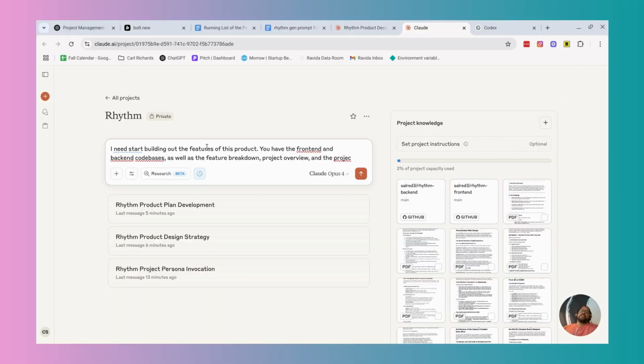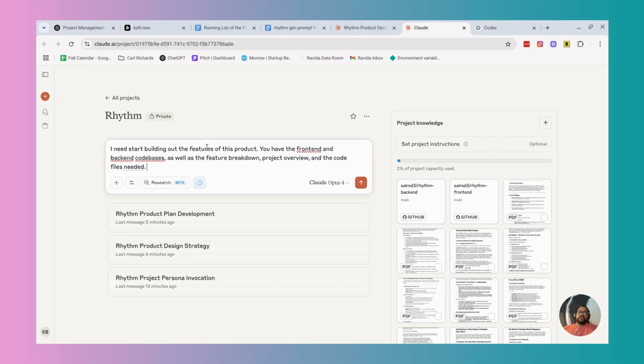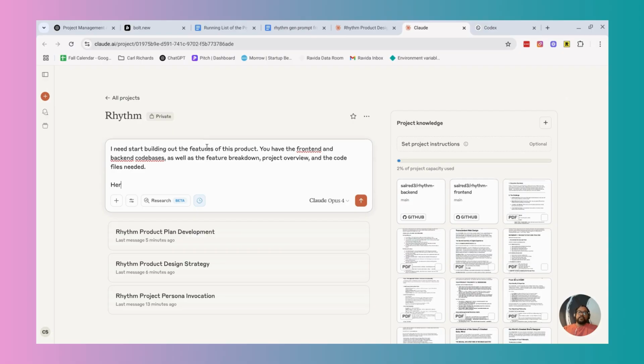And the code files needed. Here are the code I want to tackle right now.